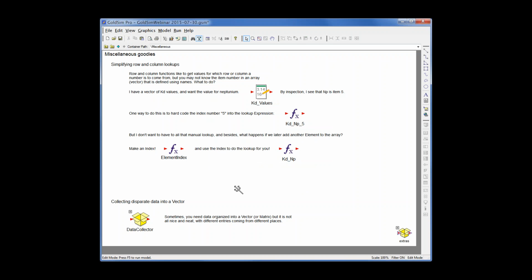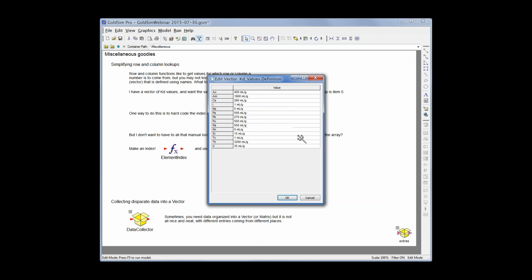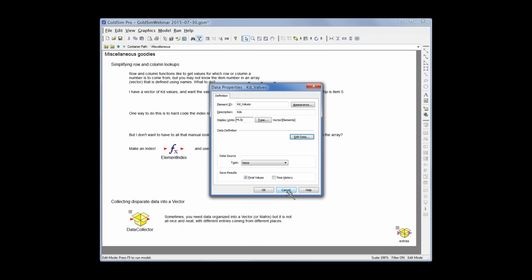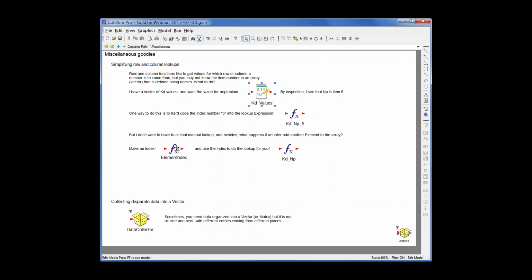John, I got a question there. Why wouldn't you just say KD value bracket neptunium? Oh, well, you could, yes, you could do that too. Maybe this wasn't a good example. There's some examples where that doesn't work well. I'm not thinking of one off the top of my head, but I did have to invent this little system.